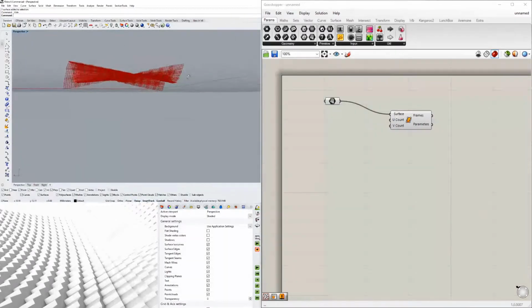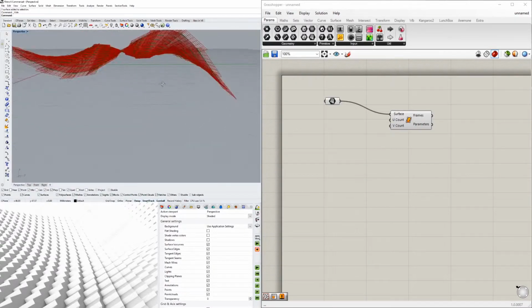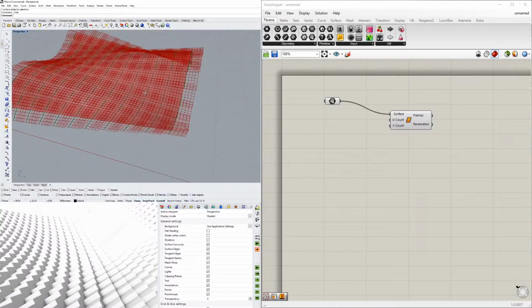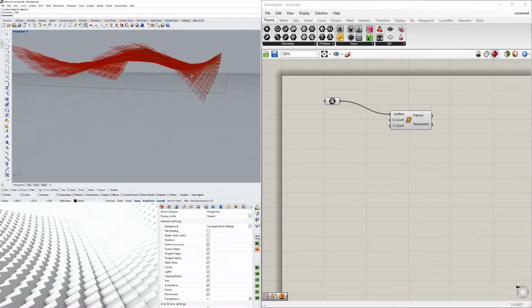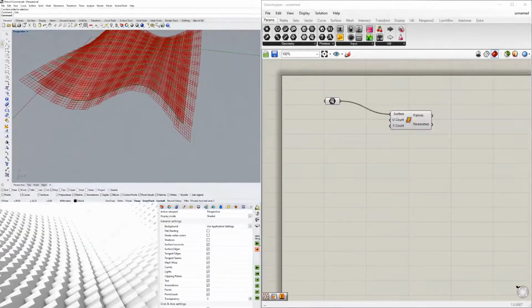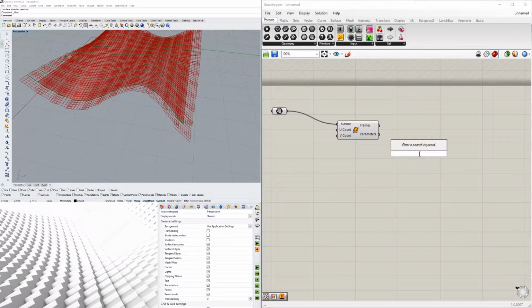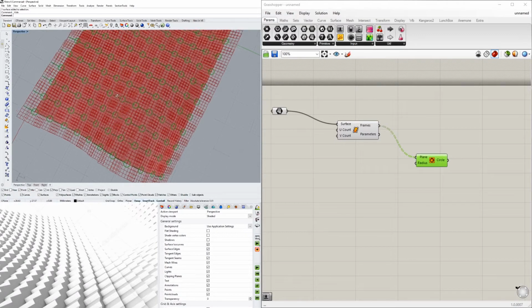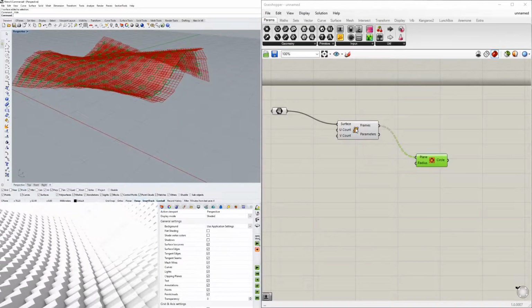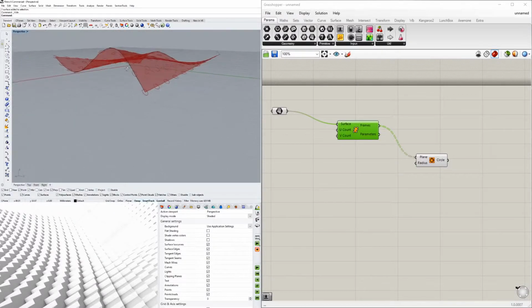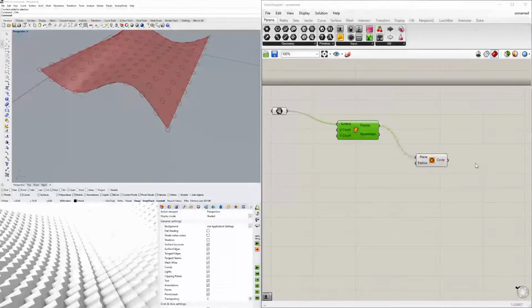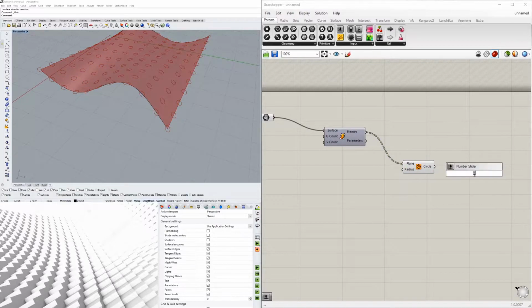And this is the reason why I really like surface frames, because it aligns all those construction planes right along that surface. And that's important because let's say you wanted to create some extrusions, right? So let's go ahead and create some circles and we'll plug them right into the frames. And here we have all of those arrayed perfectly on that surface. Now let's take that and extrude it.